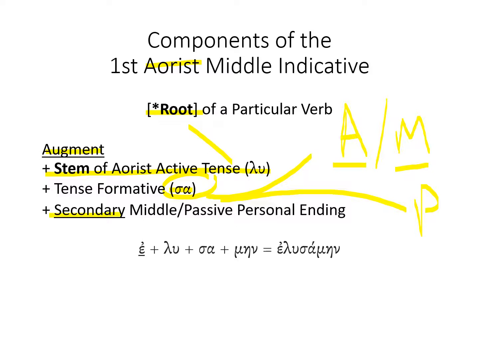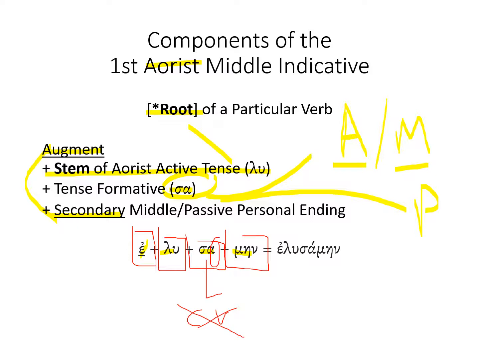Augment always means secondary endings. So we have our augment, secondary endings, tense formative, and stem. You're seeing continually that when we look at verbs, we can think of them as having slots. And it's helpful to do that, especially here with the change in the connecting vowel. Instead of the connecting vowel, we have a tense formative. Why? Because we already have this vowel alpha included. Same with the liquid aorist. And there, with the liquid aorist, the sigma goes away. We have alpha to replace the connecting vowel.